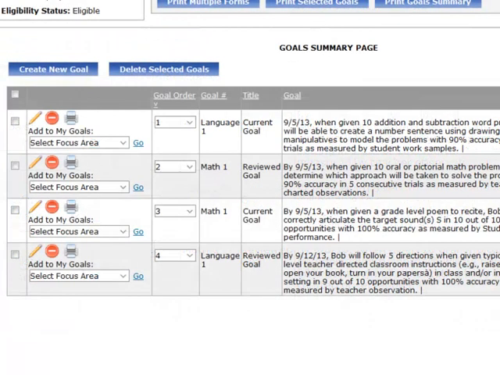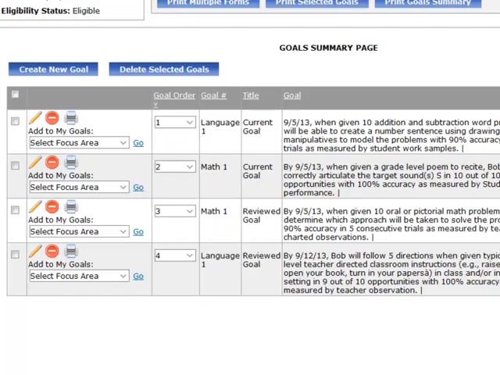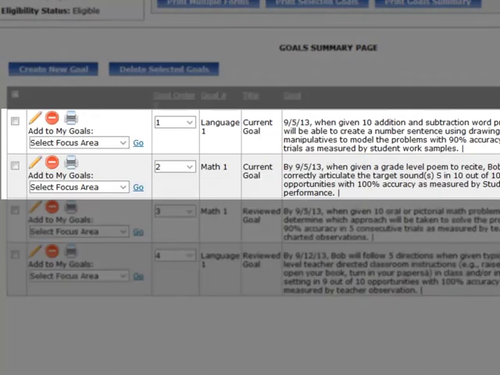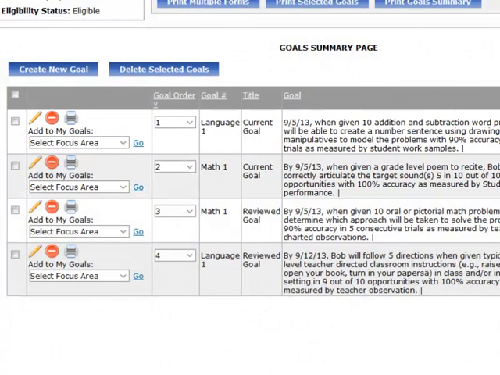After the IEP, if you wish to have the goals appear in a different order on the new current and future IEPs, use the number drop-down boxes to reorder these goals. This is a handy way to organize the old goals from the new goals on the current IEP, so it is easy to tell which ones are current goals and which ones are older goals.